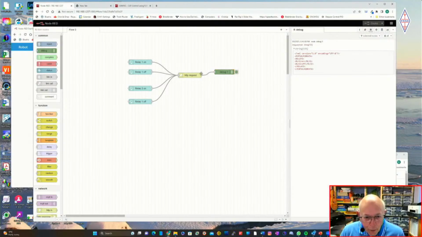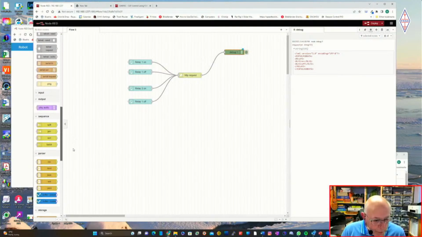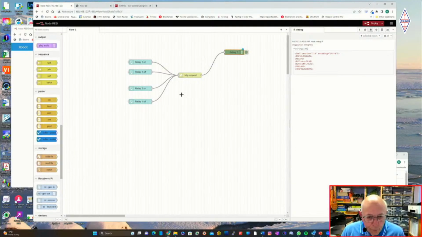As you might imagine, there's an easy solution because Node-RED comes with a load of nodes called parsers. And what the parser does, it converts from one message type to another, because clearly they're expecting messages to come in all sorts of different formats. So if we put the XML node in there, delete that and connect an XML node like so, and then to the debug node, this is going to convert that XML message into a JSON message.